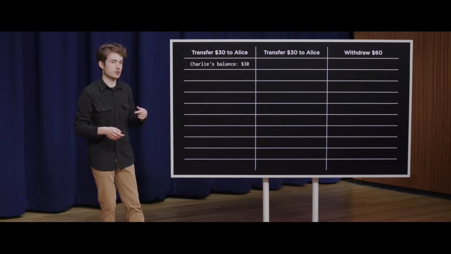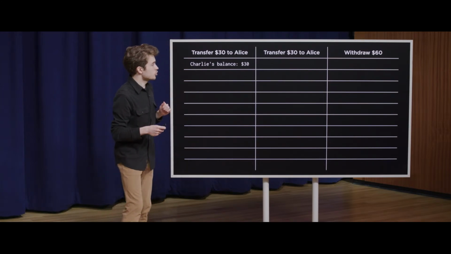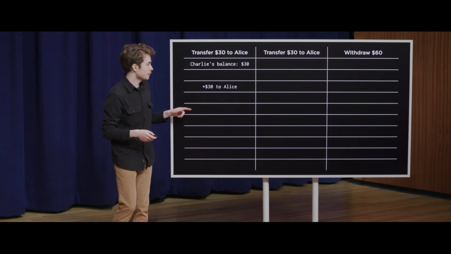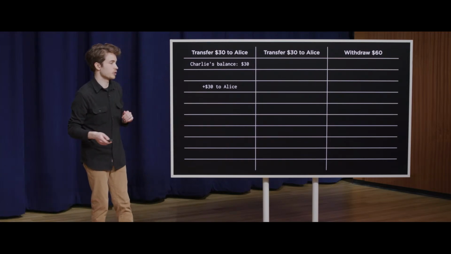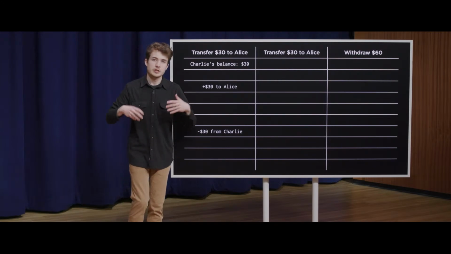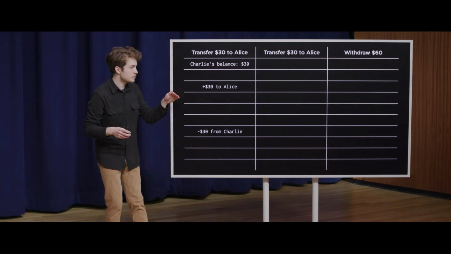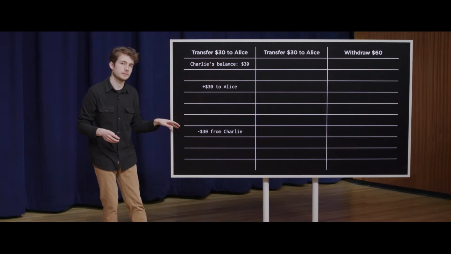The first step is to check Charlie's balance. Does Charlie have $30? It seems like Charlie does. We continue. We might say, OK, let me add $30 to Alice's account, like this. Then let me subtract $30 from Charlie's account, down below here. And finally, that's the end of our transaction. We checked Charlie's balance, we added $30 to Alice, and subtracted $30 from Charlie.